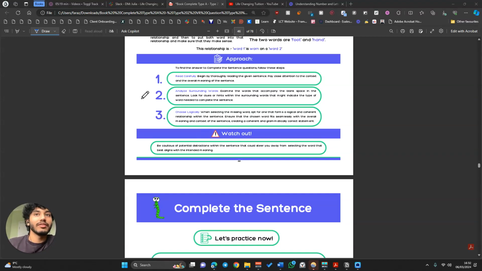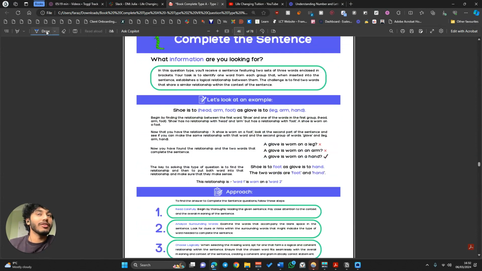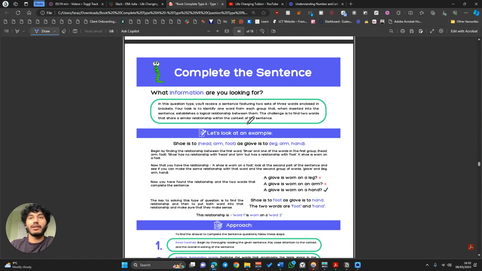Okay, complete the sentence. This one we've had a lot of people struggle on, especially in Minimock 3. So you want to make sure that you really understand this, because you don't get to try these questions again in our classes until around May, when we start doing full mock exams. So I'm going to quickly go over how to do this question, and also I'm going to read through the instructions and see what it's telling us to do.